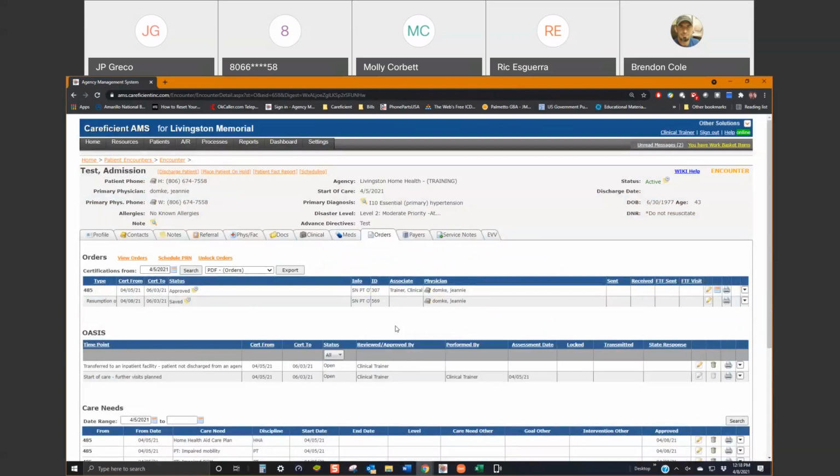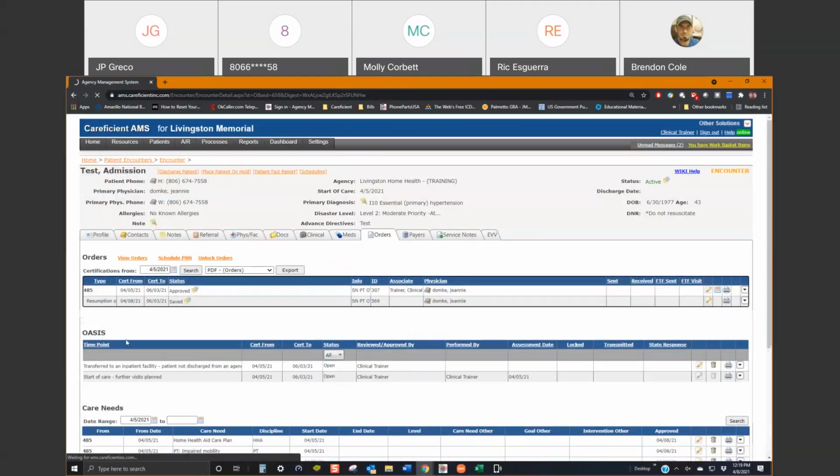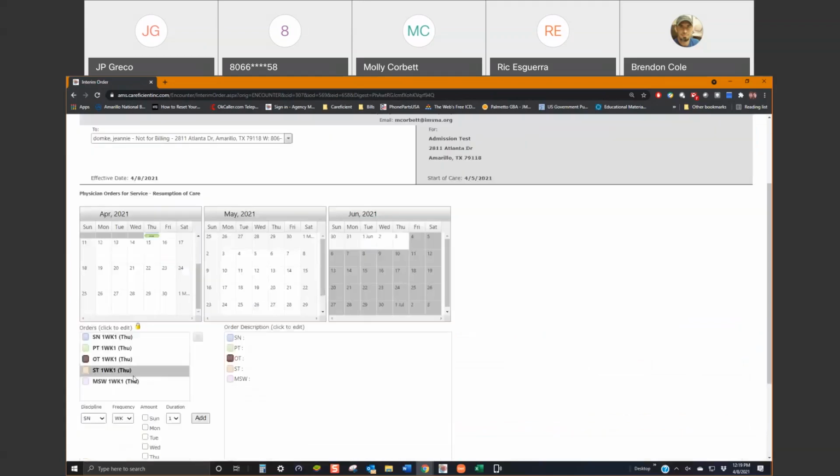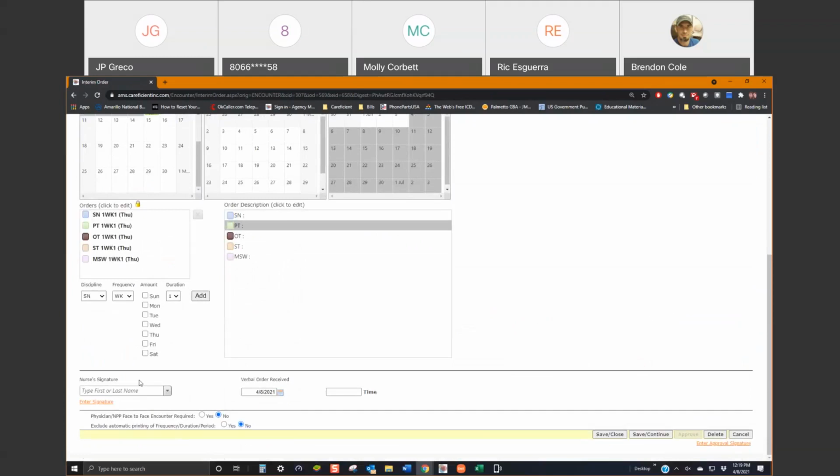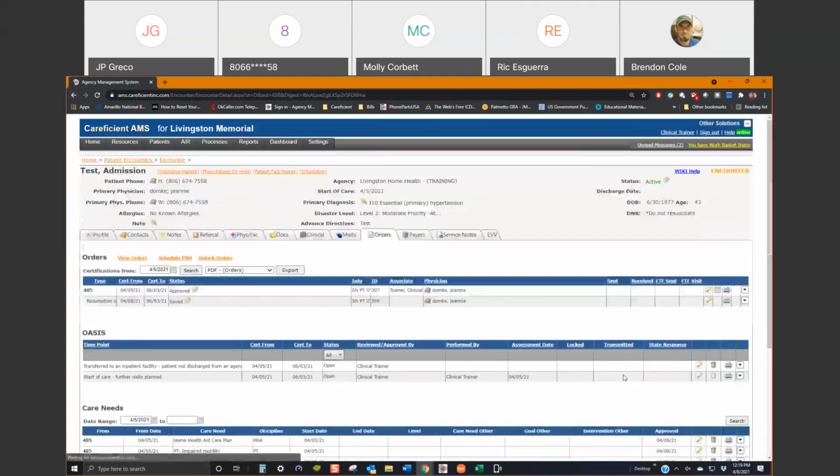Then each discipline is going to go out there, assess the patient, determine the frequencies and durations. The primary discipline will do the ROC Oasis, and then every discipline will come back to this order and add to the frequencies and durations because they will not be locked down. And then you can enter your order descriptions. Of course, usually the primary discipline is going to sign the order, and then you'll be done with that part.